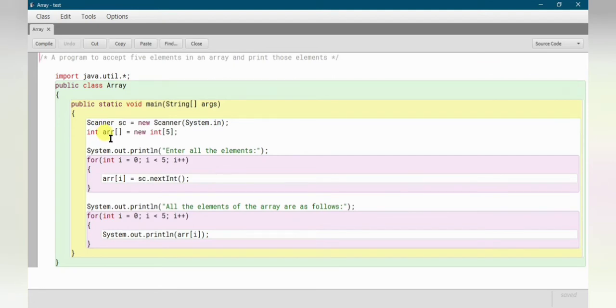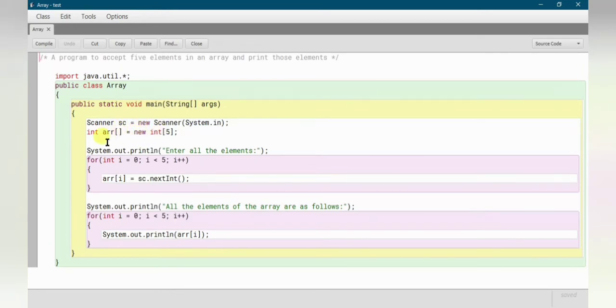Okay, so now we will initialize the value of the array. Before that we have to initialize the size of the array, that means how many elements will be stored in this array. For that we will use the new operator, as arrays are treated as objects in Java. That is why we will use the new operator to initialize the size of the array. So how to do that?